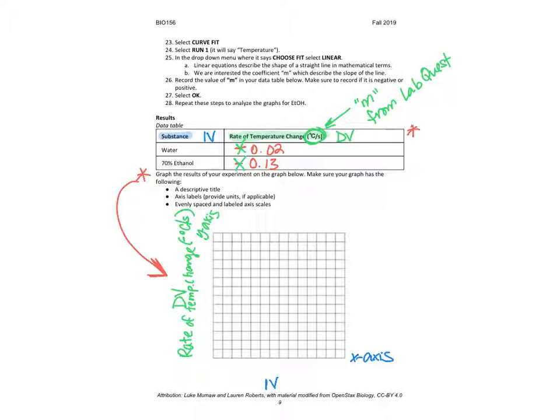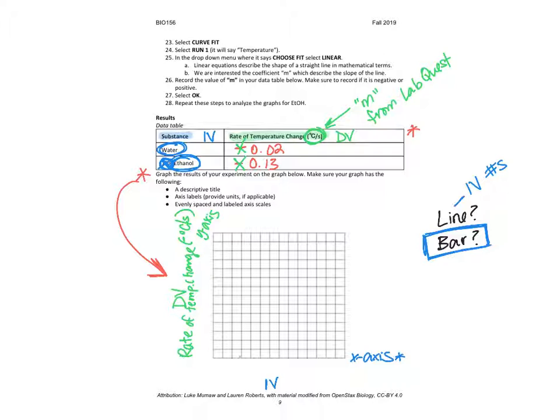Now, one key difference here. Remember, we talked about when to do a line graph and when to do a bar graph. You can only do a line graph if the independent variable has numbers. In this case, sure, it says 70% ethanol, but let's ignore that because we don't have a number for water. We're not talking about a percentage or a concentration. We just have water and we have ethanol. So we don't have numbers to put on our x-axis, which means for this data set we have to do a bar graph, because we can't do a line graph.